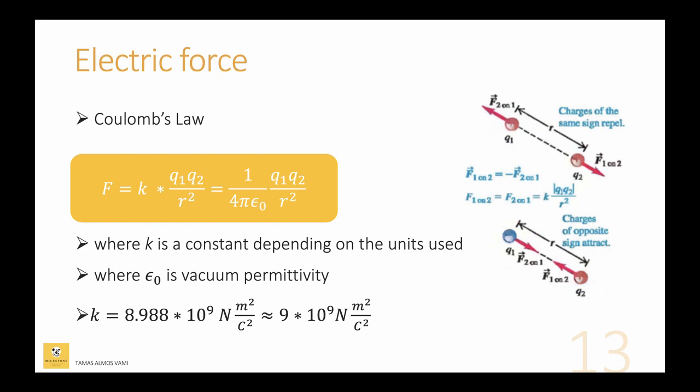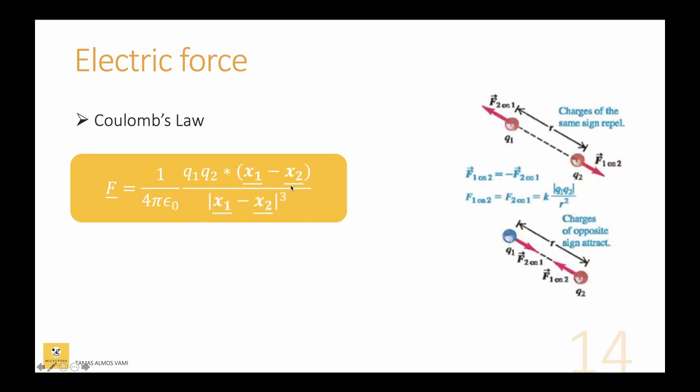People also like to use, well, okay, so first of all, in the SI units, the value of this K is around 9 times 10 to the power of 9 newton meter squared over coulomb squared. So we can also move to the system which people sometimes prefer, which includes the vacuum permittivity, epsilon 0. So the value of K is the same as 1 over 4 pi epsilon 0, where epsilon 0 is the vacuum permittivity. This is something which you have heard of so far, but now let's upgrade this mathematically a bit.